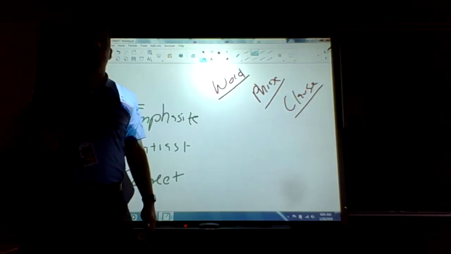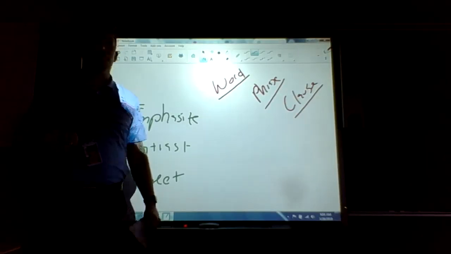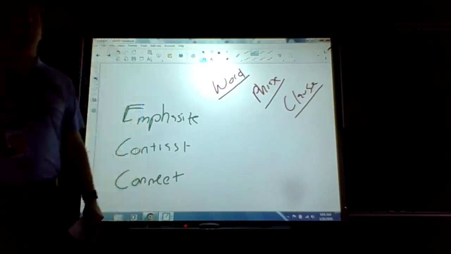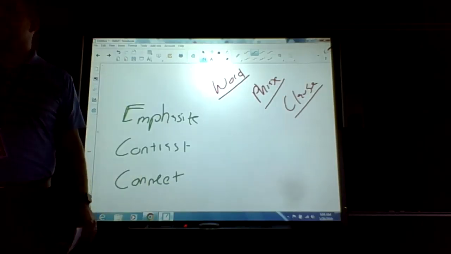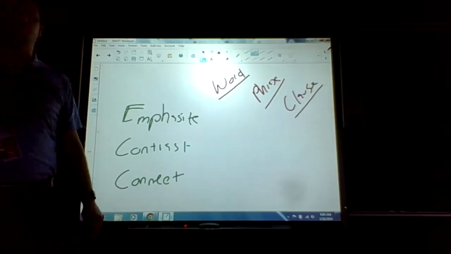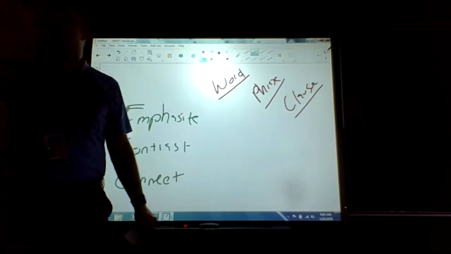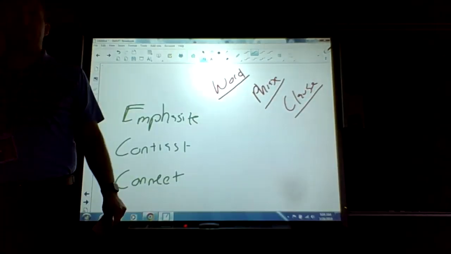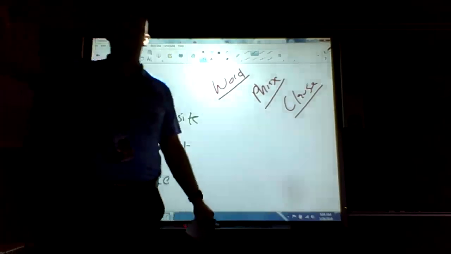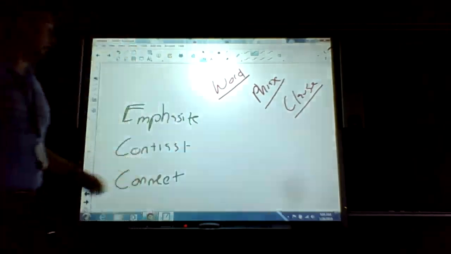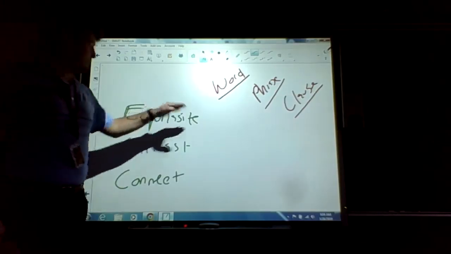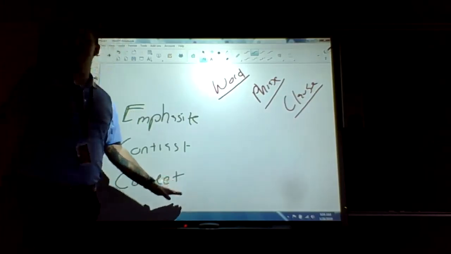Someone read that sentence out loud. The first example that they give of the word. Yeah. Why should we live with such hurry and waste of life? Hurry and waste. Those are two words that are an example of parallelism. Why should we live with hurry? Why should we live with waste? Both of those words are talking about the word live. Does that make sense? So we live with hurry, live with waste. It's asking a question. Now, is that emphasizing something, contrasting something, or connecting something?